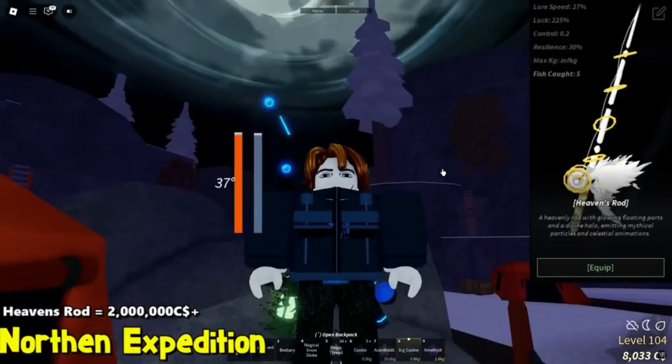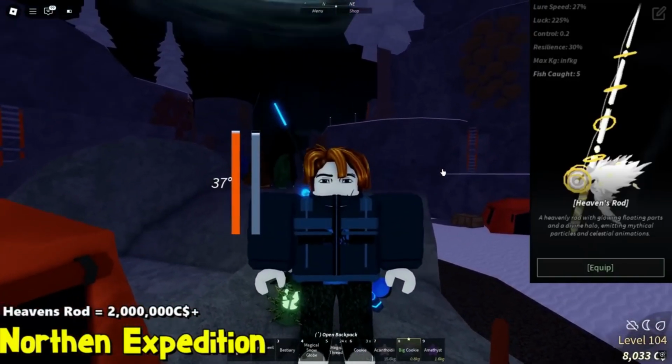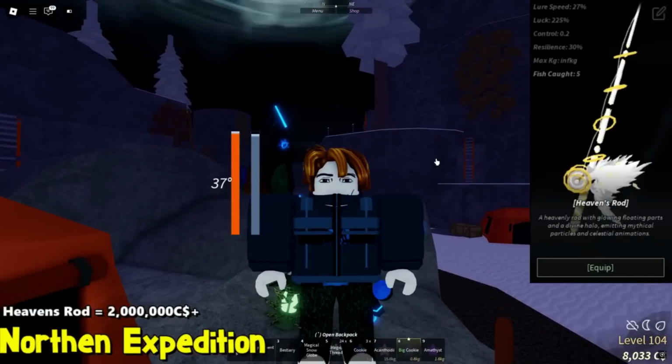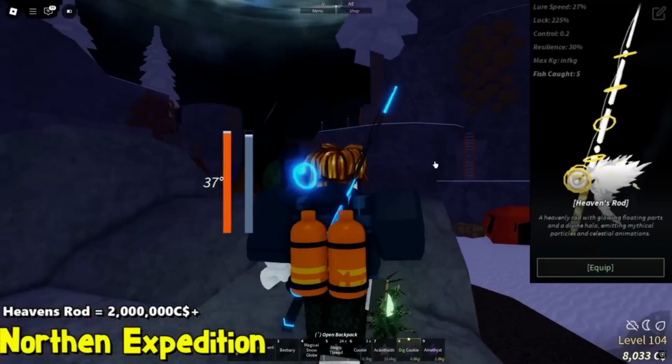We are now at the Northern Expedition. We are going to be getting all of the Northern Expedition rods. Let's get started by getting the Heaven's Rod. This is how to get the Heaven's Rod.